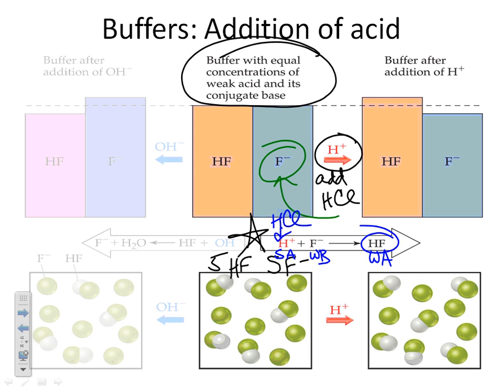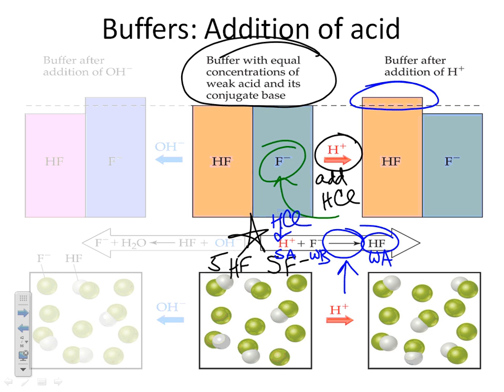So we've taken that strong acid that was added, that hydrochloric acid, that 100% dissociation that I don't really want to encounter in my daily life at home. There's a reason you don't have hydrochloric acid all that often in your home. And the buffer, through this one-way reaction, right? This doesn't go backwards. This just goes forwards until one of your reactants is gone, takes that strong acid, turns it into a weak acid, which has a much smaller impact on the overall pH of the solution, thereby resisting change in pH.